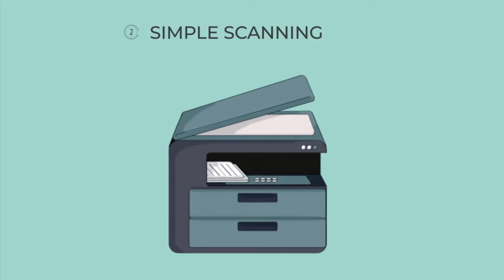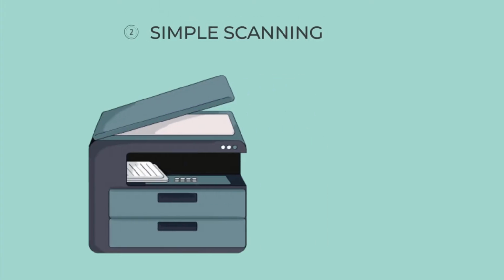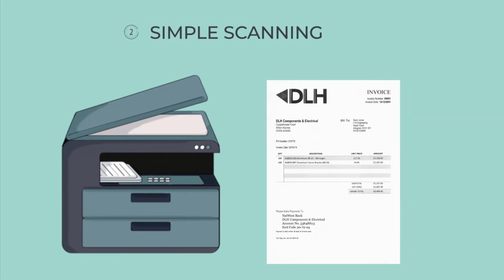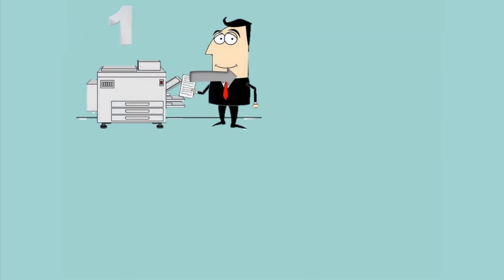Scanning a document into Filestar is simple and virtually automatic. The document we're about to scan is an invoice, which you can see on the screen now. The scanning device will be set up so that you can see a list of scanned folders which correspond with the documents you're scanning. Then it's completed in just 3 steps. Step 1. Scan the document to a folder, and that's your job done. The next 2 steps are fully automated.